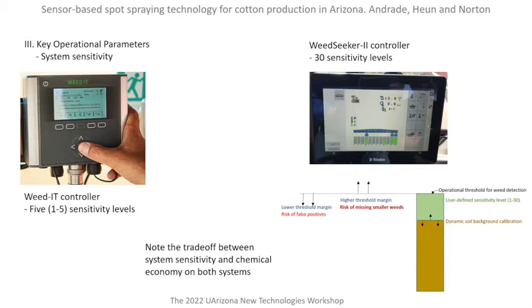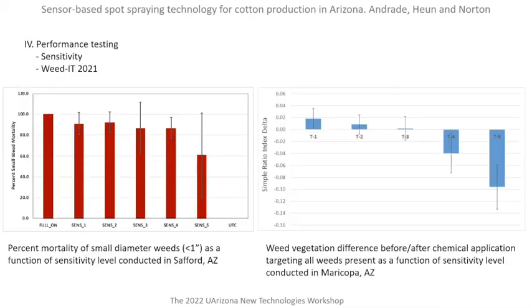Let's use these two things to describe trade-offs. That's my point here. In this topic, we actually see a lot of trade-offs. I already mentioned one: get the sensor closer to the ground, everything performs better, right? But now it's more costly. If you get it up, you get better economy on the cost of the system, but you have a weaker signal. So this is the second threshold to talk about. Whatever sensitivity value you select here, these are the two risks. And this is the more important risk: if we set something too high, we are more conservative in our use of chemical, but we risk missing small weeds. If we lower this, we reduce our chemical economy, meaning we spray more, but the problem is false positives. So you get the point.